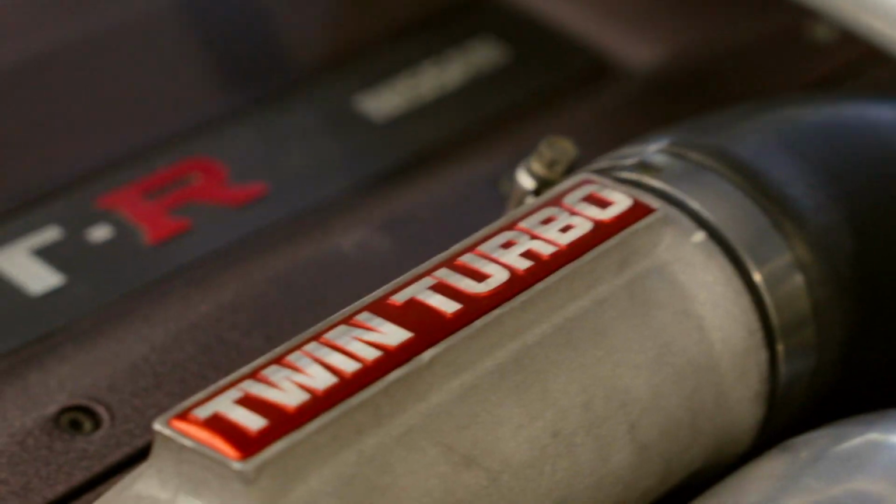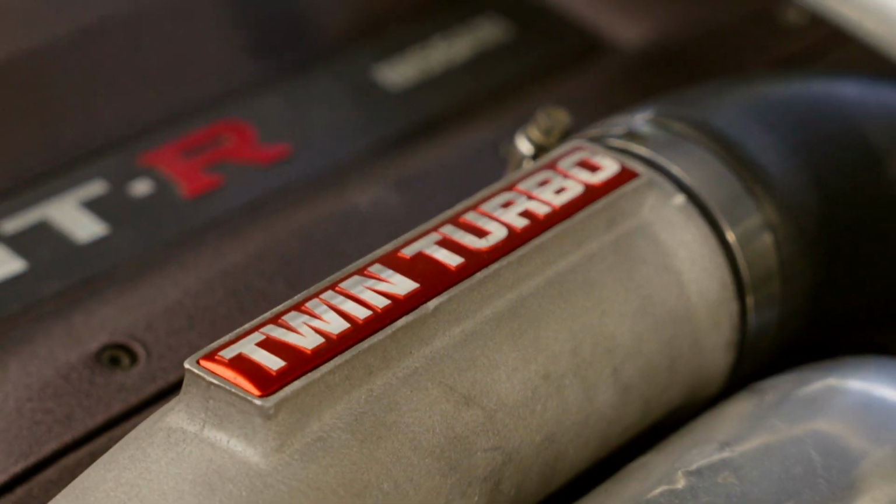In the future, when I can afford it, as I start saving up, I made a decision. I am gonna go upgraded twins, not stock twins. I was gonna go single, but I decided, let's just go twins. Let's do something different. I've always done single turbos. I've also decided I'm gonna go with an HKS 2.8 stroker. So eventually, that's in the books as well. Flex fuel as well.